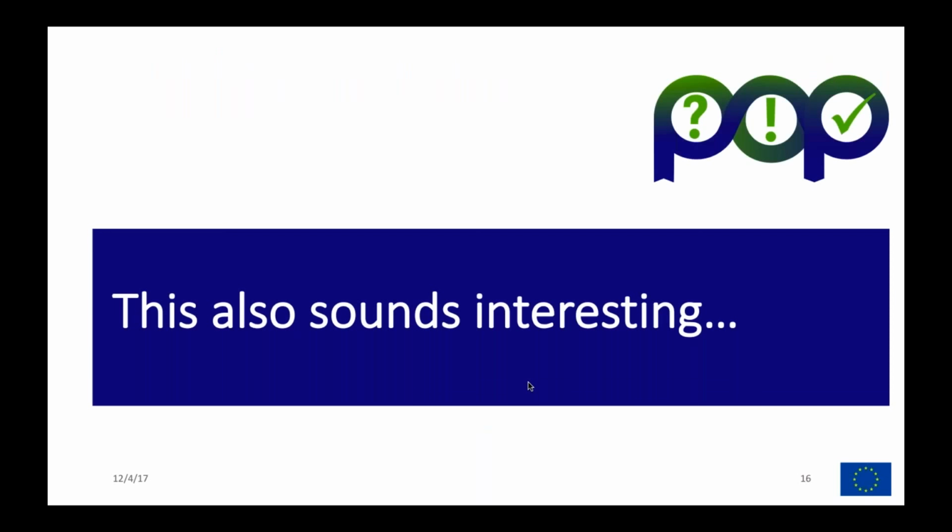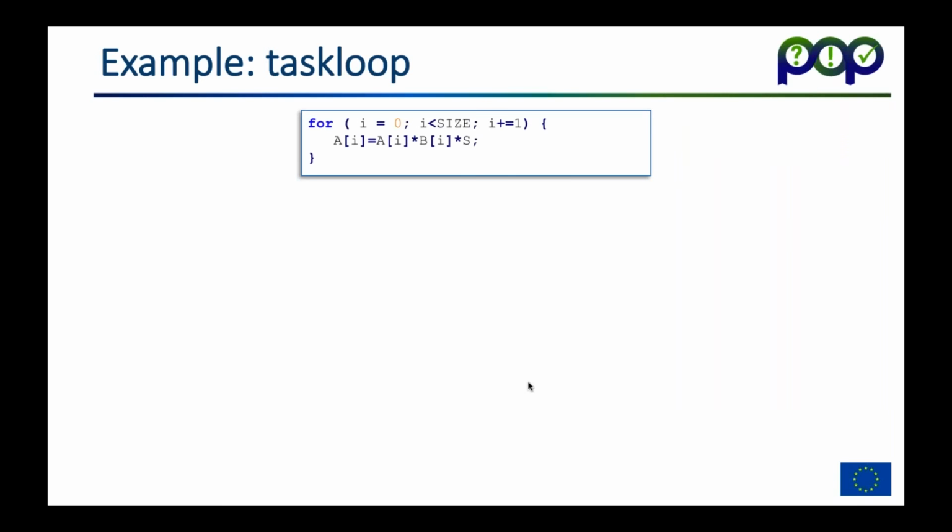And for the others, also new to tasks, there are many other things that are interesting in tasking. I just selected three different topics which I would like to present here. I said tasks can be nested, and this is OpenMP's approach to support interoperable and, more importantly, composable code. So if you think of this loop here, a[i] equals a[i] times b[i] times s, that's a vector multiplication or matrix multiplication or whatever.